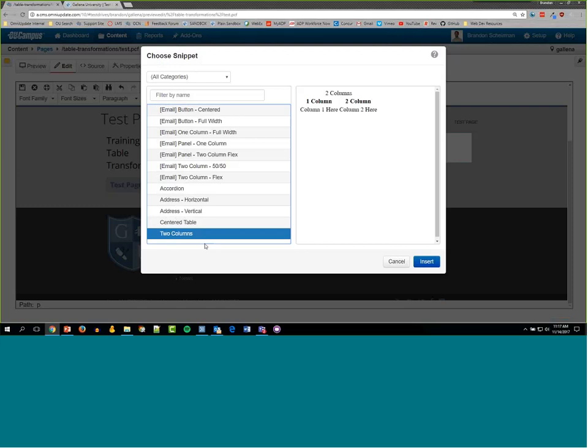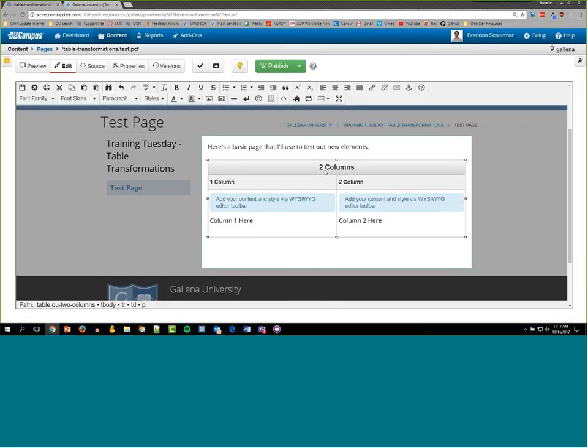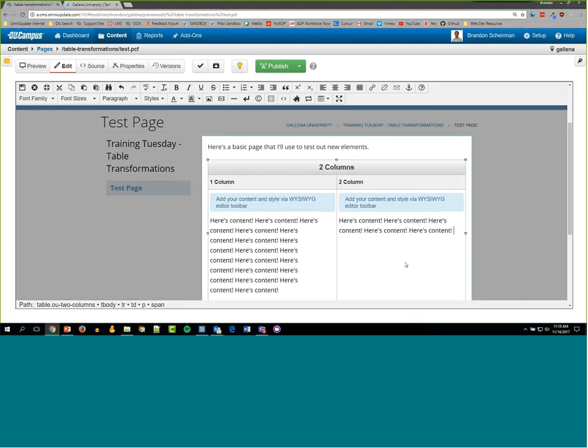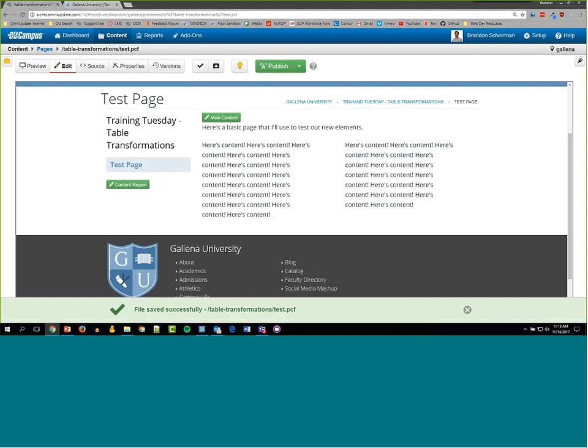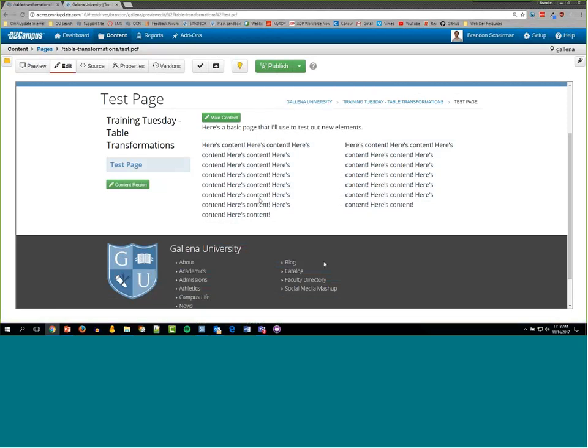But I have this other one here that just gives me a little two-column region. And I hit insert, and you can see that I've got this extra styling up here that looks like the rest of OU Campus's styling. This is something that we've also been doing more and more frequently in modern implementations, where we've styled all of our table transformations in a specific way so you know that there's going to be some sort of change in how they look. But basically what this table transformation lets me do is, let me just fill in some standard content here. This allows me to split up a single editable region that would normally be just a full width area into a two-column region. So here, this is an existing table transformation that I already have in my site.